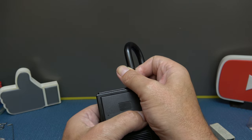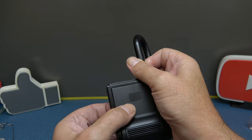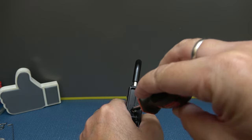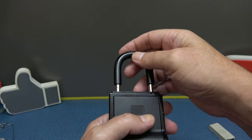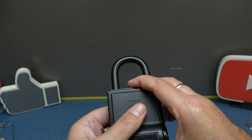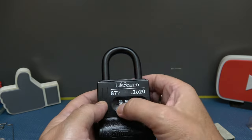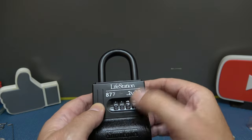Now I'm going to make sure they're on a number so they click. That last one feels pretty good. I can't see it — I'm going to turn that screw back. Now we're going to scramble it up again — actually, I'm going to lock it, then scramble it up. Now it has a four-digit combo that I do not know. They all stop at zeros when you rotate up, by the way.